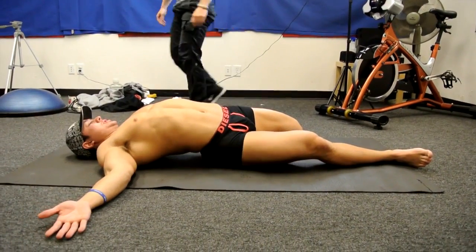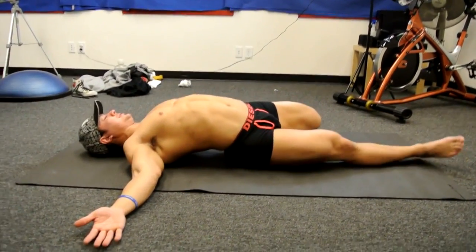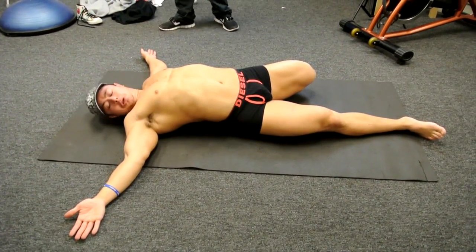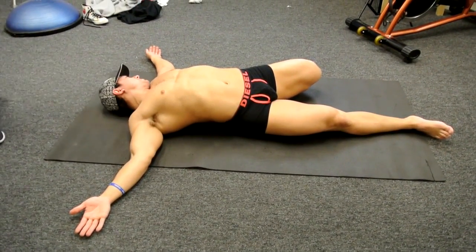This side's tighter. Man, you got those stretch marks all up here too. You're right, the shoulders got big. I didn't even know that.